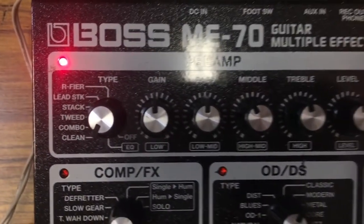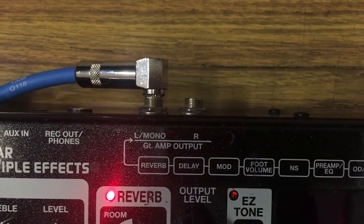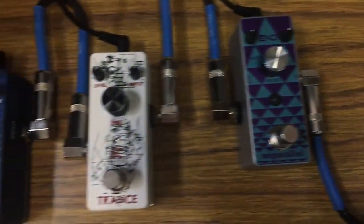So the guitar signal is going to be coming out of my Gretsch Electromatic into my Boss ME70, and that's going to be set on a clean amp simulator, and that's just a very basic boost with a very clean tone, and all the EQs are at 12 o'clock. So out of that, the signal goes into the Eno pedals, and out of those pedals, the signal goes into my Pro Tools rig. So today I'll be checking out the Unparallel phaser.